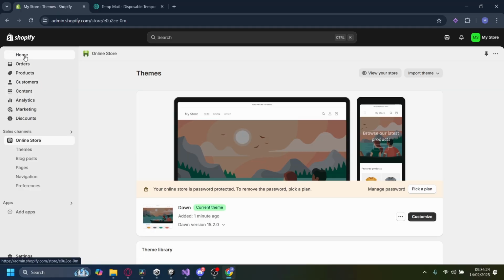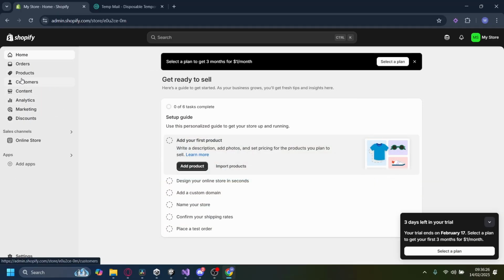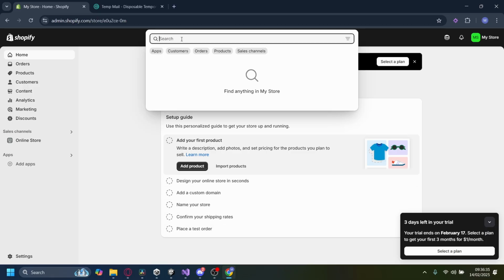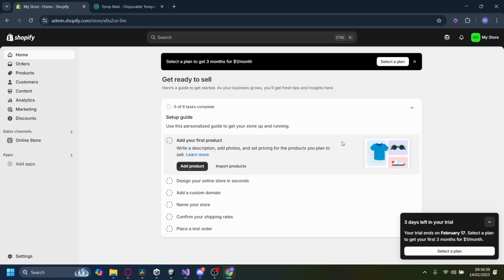But after you start selling, you might want to look at the other dashboard here as well, like customers, content, analytics, and also marketing. I should also tell you that there's apps on Shopify. So if there's any function that you don't have internally or something that's not natively supported by Shopify, of course, you can install it yourself by searching the app.